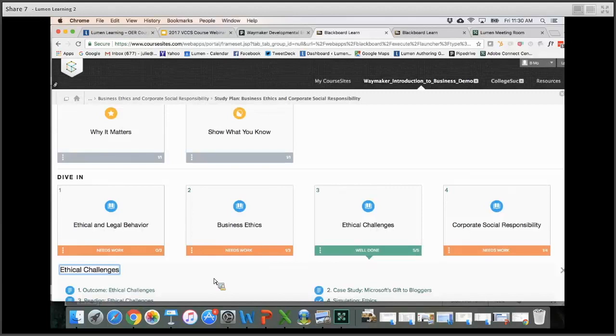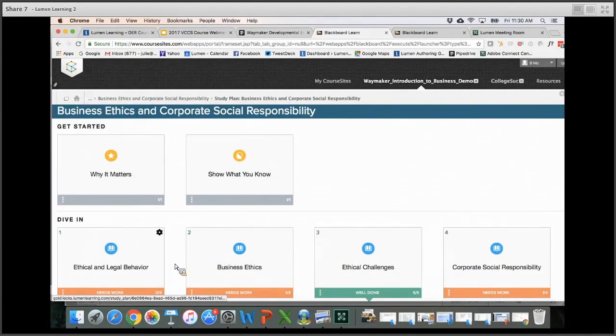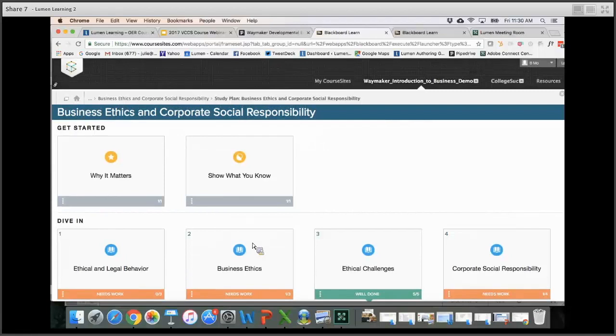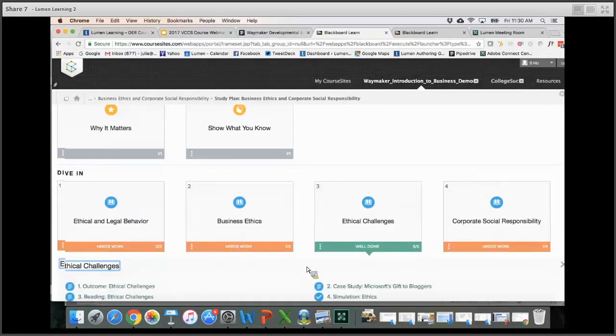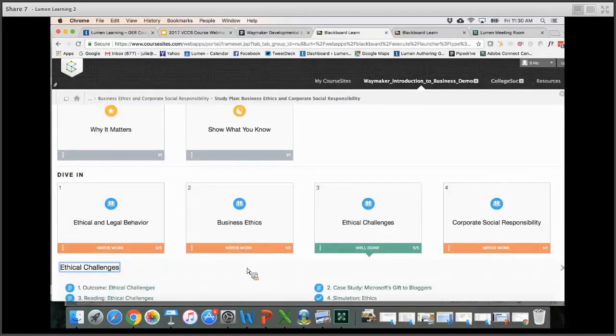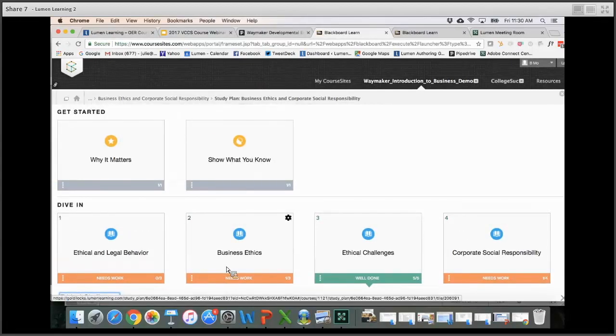I will also note that for any Waymaker course, we've done all this great learning design around the content. And so if you wanted to adopt a Waymaker course, you have these beautiful study plans that are part of it. If you're not sure about some of the Waymaker personalized learning pieces but you like the content, there is also a Candela version of each of these courses that provides the same content that we've been looking at, but in more of just a standard e-text look and feel. So students don't have the nice personalized study plan piece, but you do have the ability to use that content, and it gives you a lot of flexibility around how you want to use or potentially customize that content in a Candela course. This is the business course.